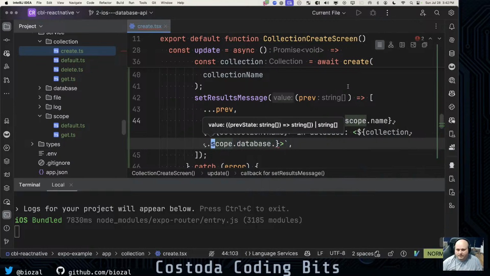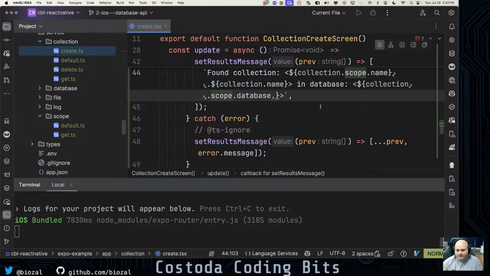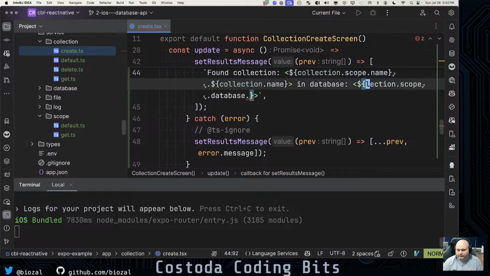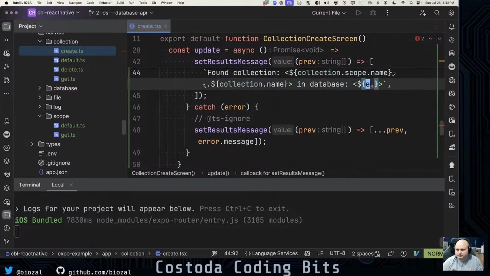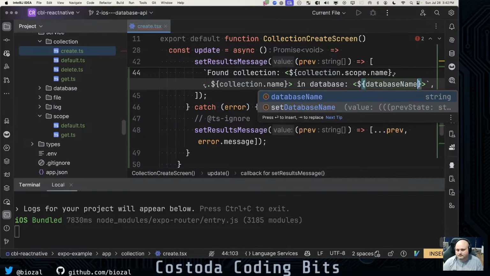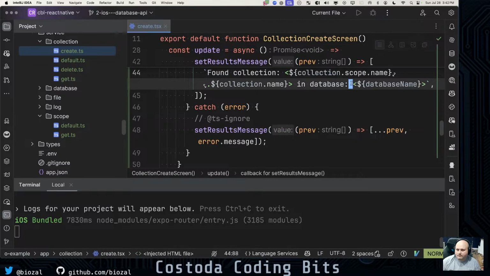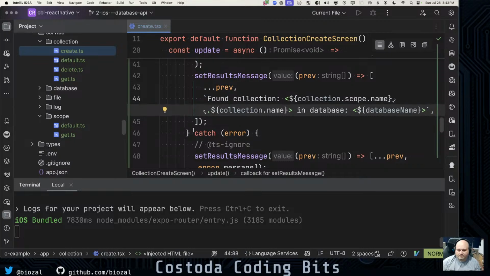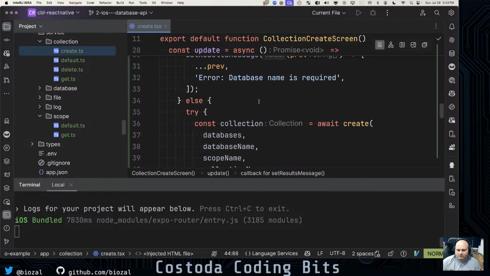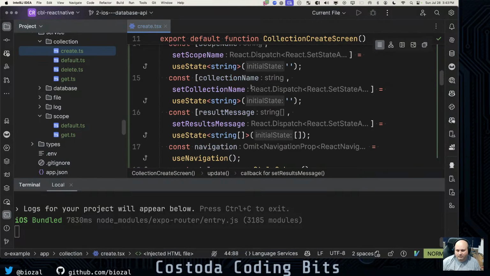We don't need that though. They passed us the database name as database name, so we can just cheat, say database name. Okay. Feeling pretty good about that. Found collection, give it the scope name dot collection name and database. Otherwise, show an error. Puppies, kittens, and rainbows.